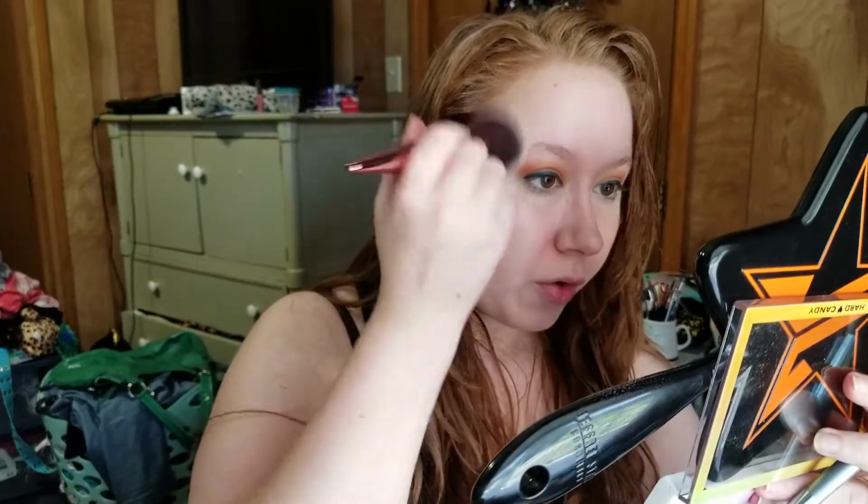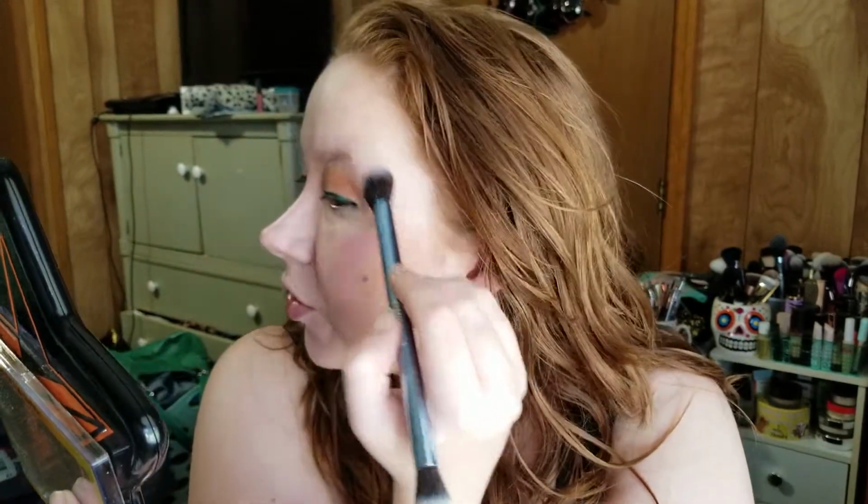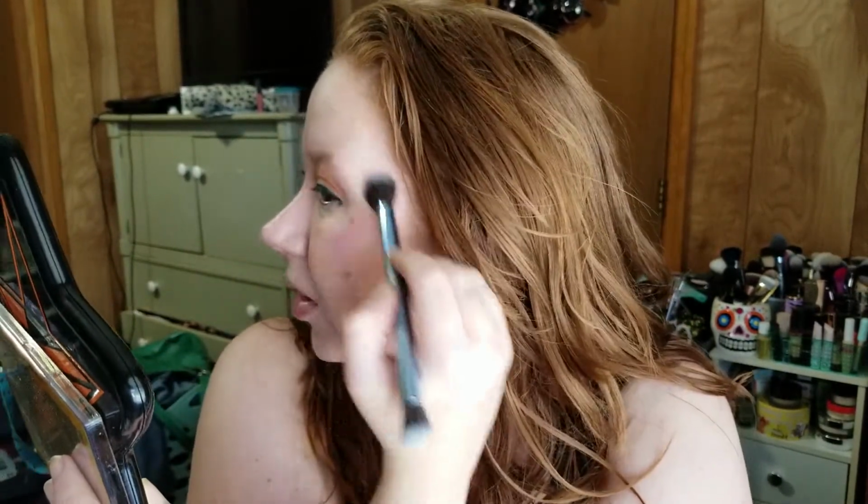But this purple one is pretty nice. Well, you know what? Let's just add a little bit, because it's not as deep as it looks, was going to be my point. But I'm sure it's going to give me big time shadow. Okay, let's see if we can, nope, we are just stuck with big time shadow. So we're just going to even it out because, you know, we're already here. So let's commit.